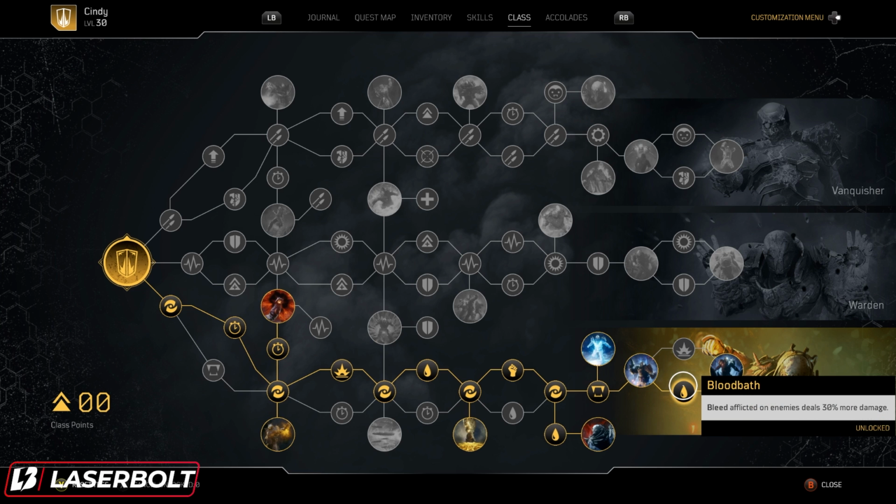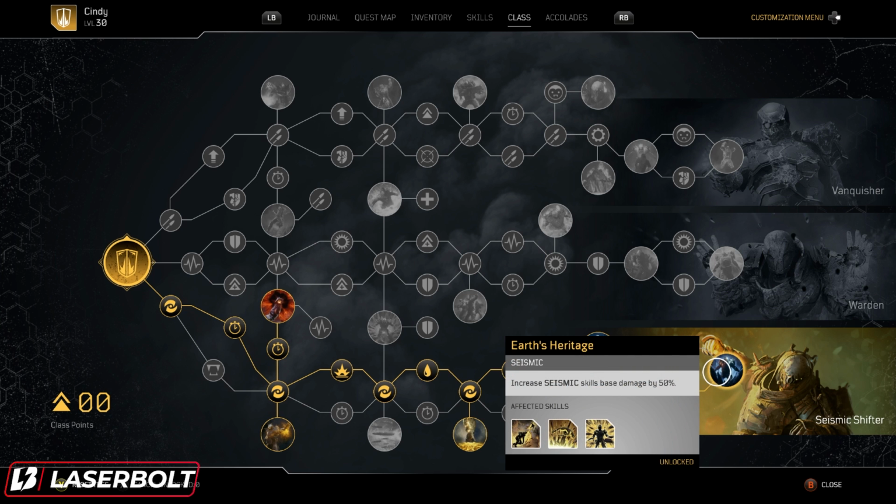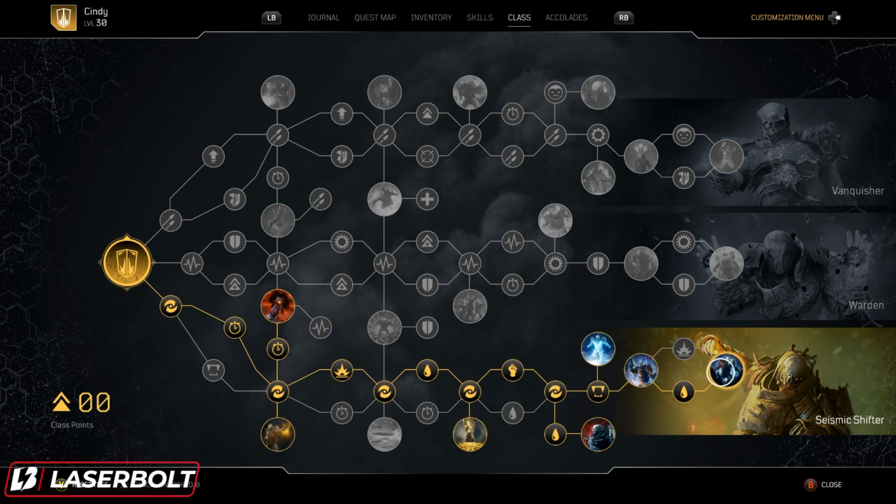Every time you're meleeing, you're getting that increment. You're also going to get that bleed effect. A bleed effect on enemies deals 30% more damage. And then we got Earth's Heritage: increase seismic skill base damage by 50%. Primarily the thing we're using here, of course, is our Earthquake, which we're trying to get as much damage as we possibly can for, because theoretically an Earthquake could be considered a melee, and so could anything that has to do with punching the ground, right? So that is what we have in skills.